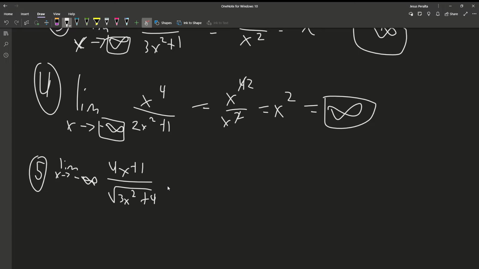So from here we learned in class that you're going to get the square root. So we're just going to look at the x and its exponent. So we see that we have the square root of x squared, but we are going to rewrite it like this. So then we ask ourselves, what is the square root of this? Well, we know the square root of 1. We can rewrite it as this. We know that the square root of 1 is 1, and we know the square root of x squared is equal to x.